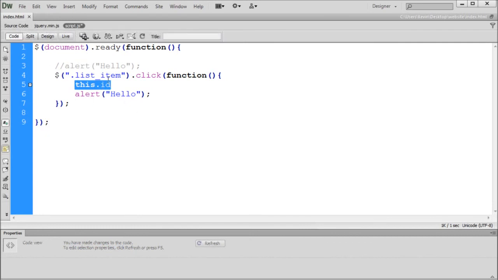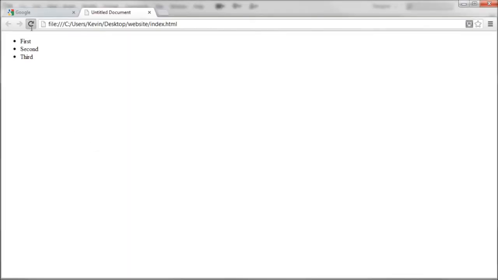So if that doesn't make any sense, what I'm going to do is take and cut this, and we're going to put it inside of our alert. I just wanted to keep it separate there so you could see it outside of all of this other code. So again, this does not go inside of the quotes, this just goes inside of the parentheses of the alert. So I'm just going to save that, and then we'll run it, and you can see what happens, and then I'll explain it a little bit further because it'll be easier once you see it. So we'll take and run that inside of Chrome.